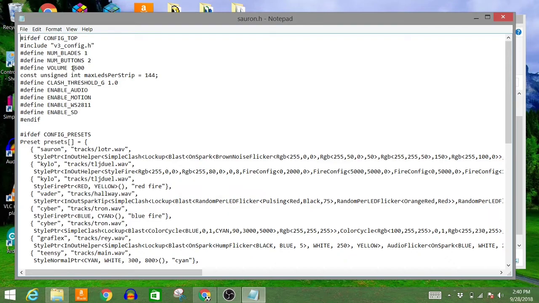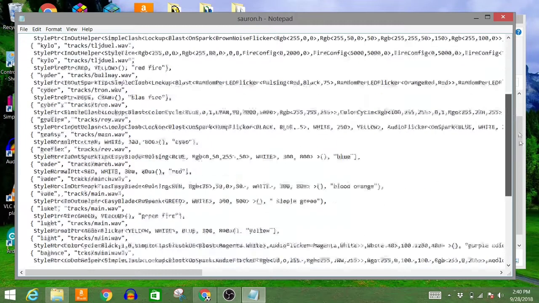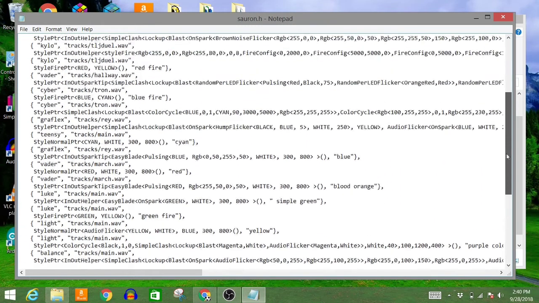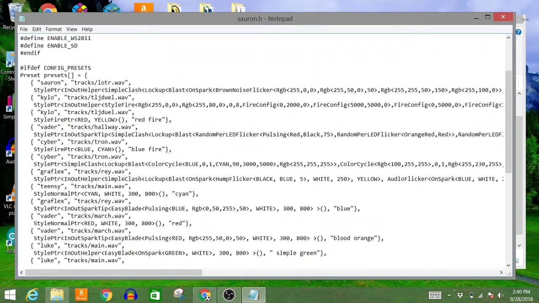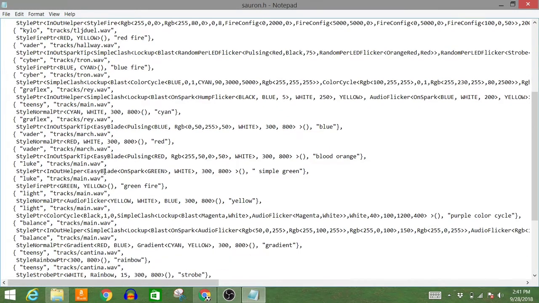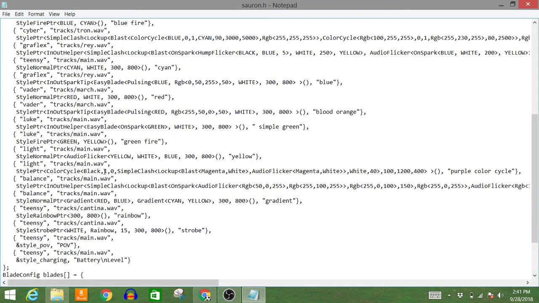So I have my volume set at 1600. Pixels 126. And now I have all of my soundtrack, my Lord of the Rings soundtrack, one of the styles, and these are all different ones. So Kylo, Vader, the soundtrack, it plays in the end, and now you can do as many as you want on here. I would recommend not getting too crazy and doing 30 or 40.